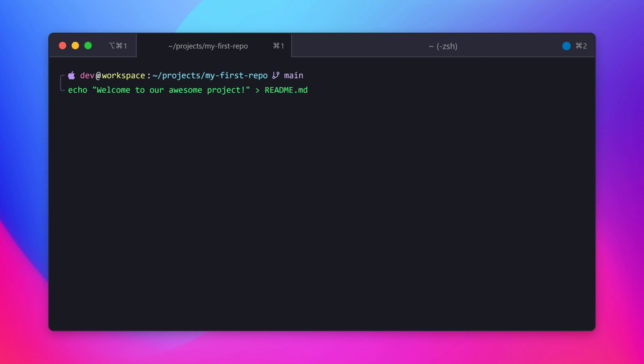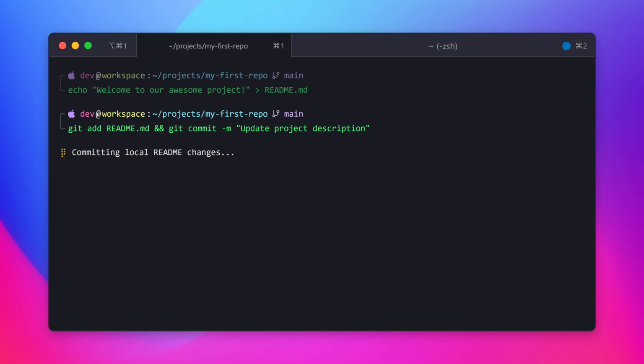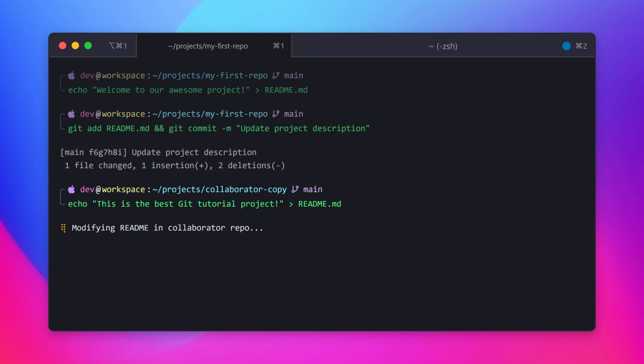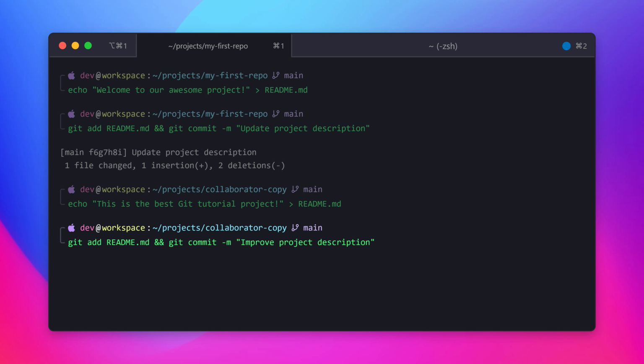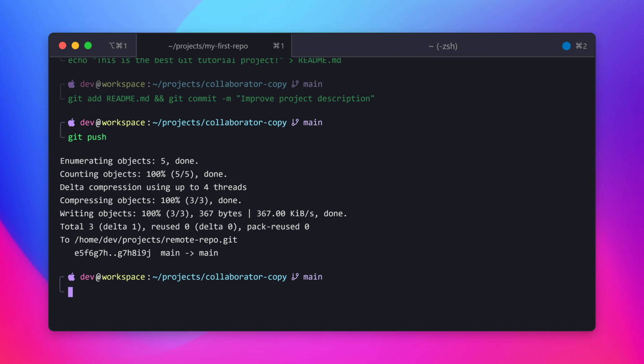Sometimes, Git can't automatically merge changes because both you and a collaborator modified the same lines in the same file. This creates a merge conflict that you need to resolve manually. Let's create a conflict scenario to learn how to handle it. Conflicts are a normal part of collaborative development, and knowing how to resolve them is crucial.